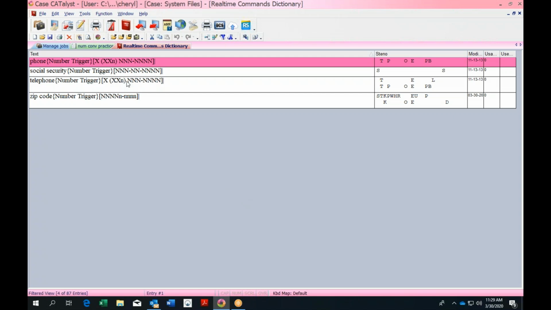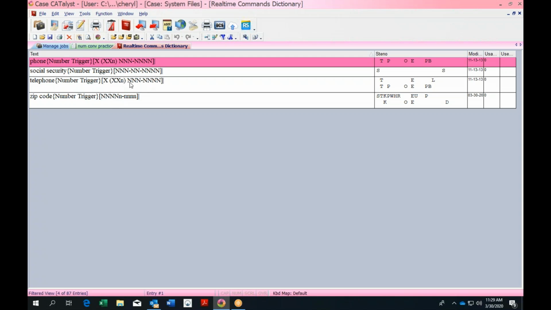So here, do you see how these commands are? A little of this is knowing some coding, but right here, see with the capital X, then it puts this into the parentheses, then the numbers go into here. If you wanted this to be removed, you could change it to be like this one is here. You can make these be how you want them to be. You could go into the help file and number triggers, and there's more examples of how you could write things. But this is the standard way of it doing it.